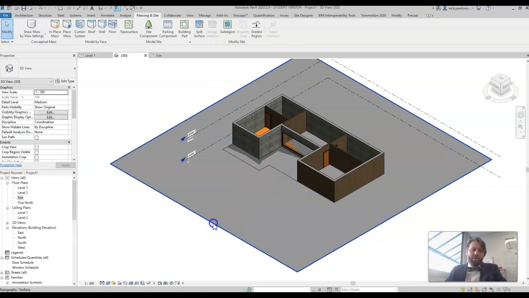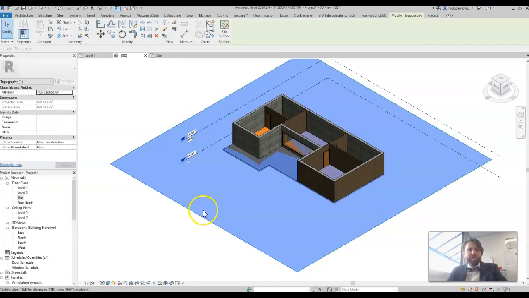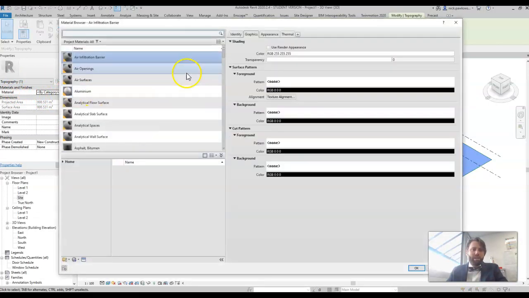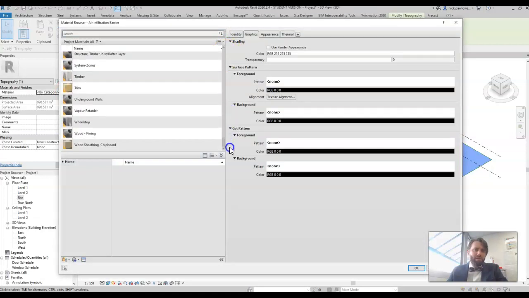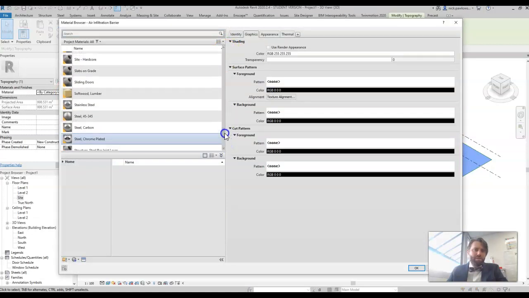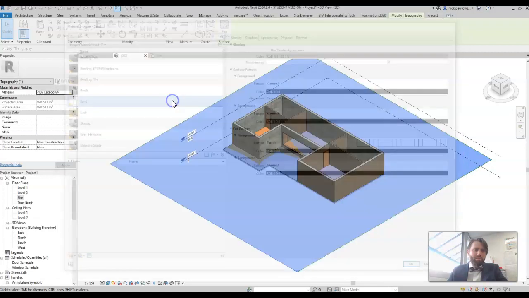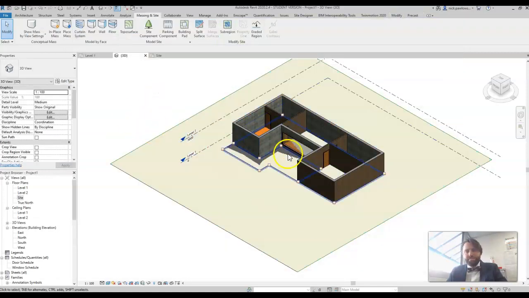And I'll just delete out one of those model lines, so I can click on the topo surface. The way you paint up the topo is this one over here, material by category. I don't think I've got a nice grass loaded, but I can drop in something a bit different. Might put in sand.